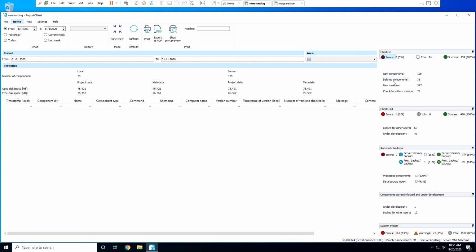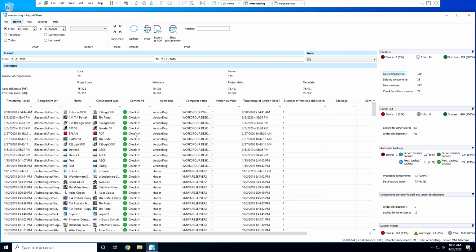You can see here's our new components, deleted components, new versions, and so on. If we want to actually see these items, we can click on the text, and they will show up here. You'll see that extruder 1850 again, just like we had in the web client, along with the other details about who's doing this work, what they're doing, the computer they're working from, and so on. This information can also be exported and printed if you want to. Now, one of the features about the application client over the web client is that if you set this layout the way you like, you do have this option of saving this report so you can come back to it later.